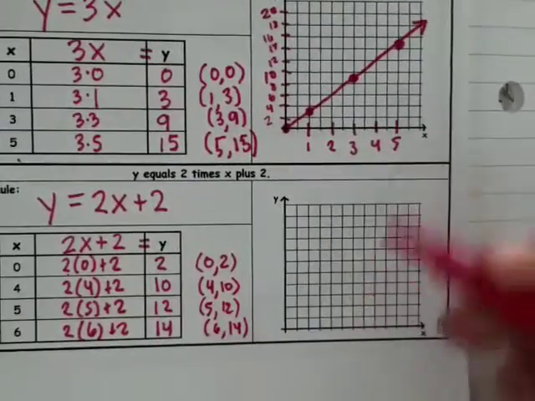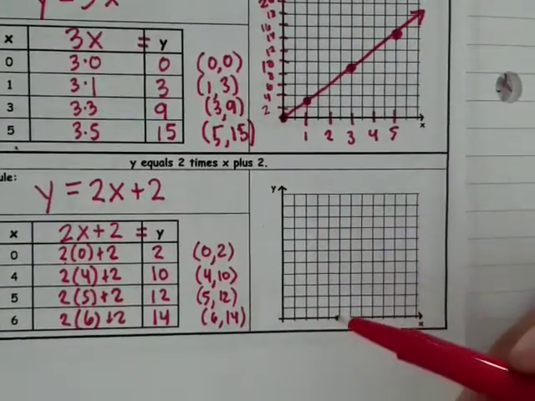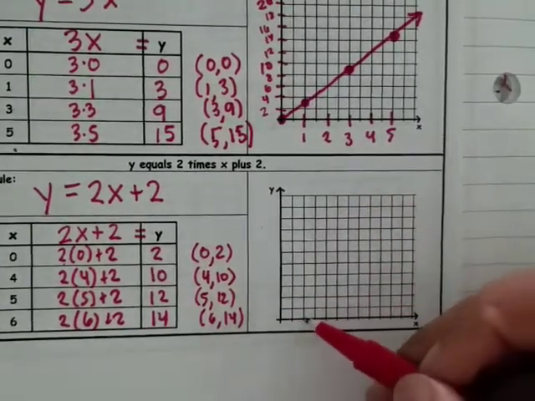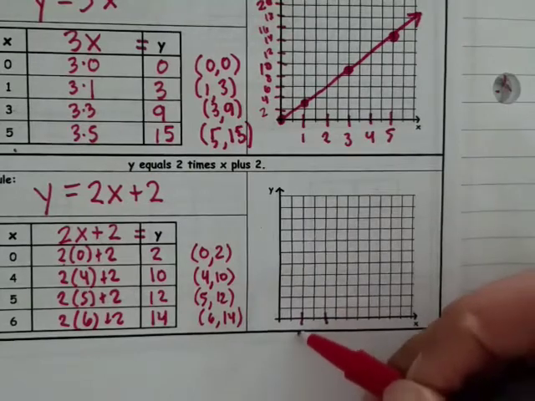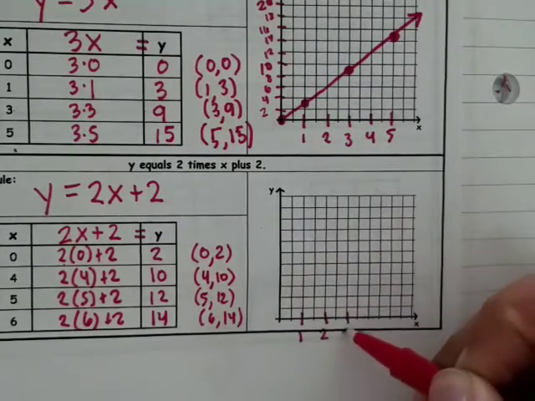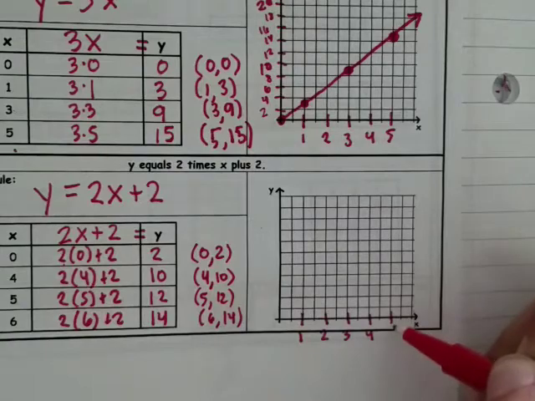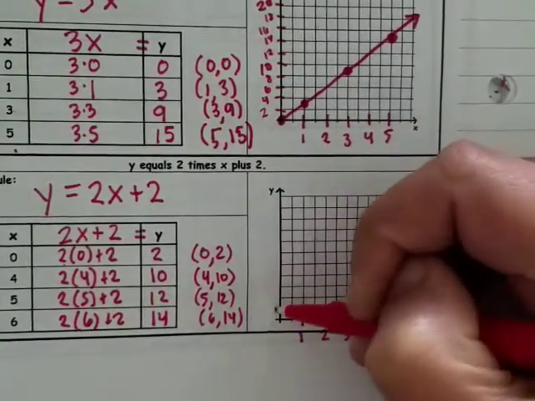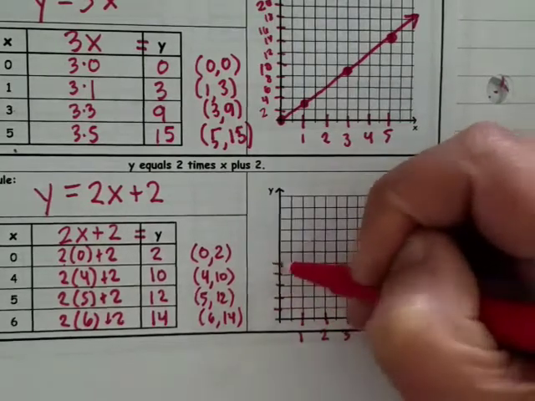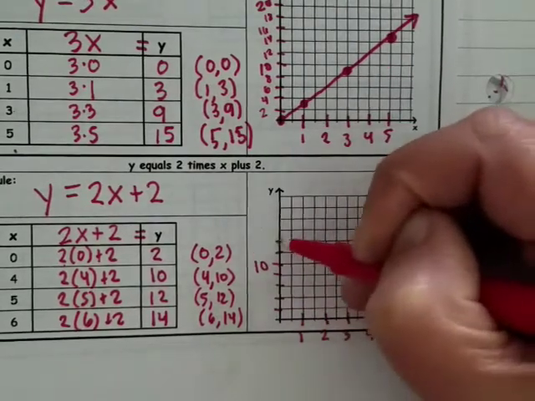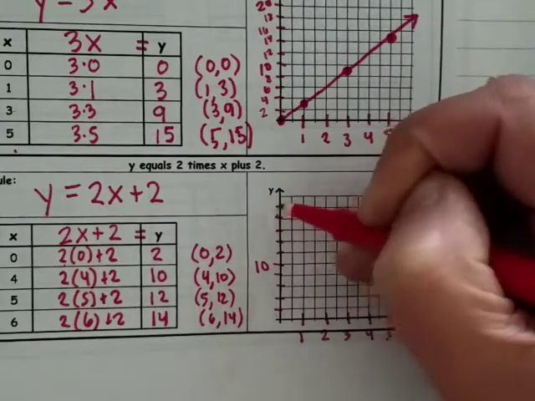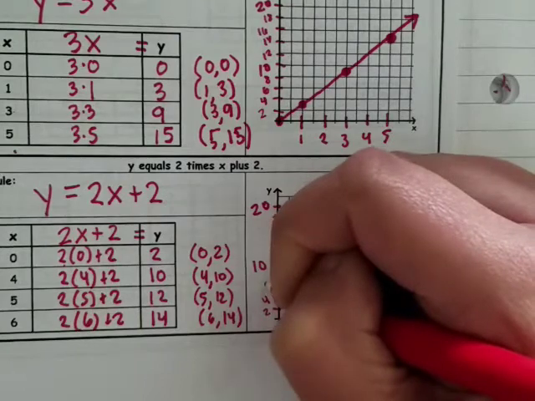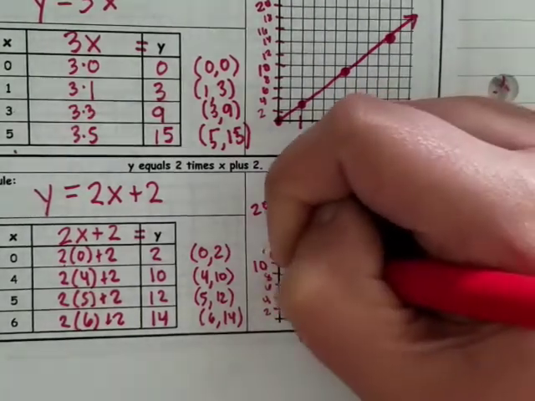On my coordinate plane, I'm going to label. I'm going up to 6, and it looks like I'm going to have enough space. I'm going to go ahead and just kind of spread out the wealth and make that 1, 2, 3, 4, 5, 6. And then going up, I'm going to count by 2s again. So 2, 4, 6, 8, 10, 12, 14, 16, 18, 20. And if you can label every other one, or all the other ones, you can, just to help out.